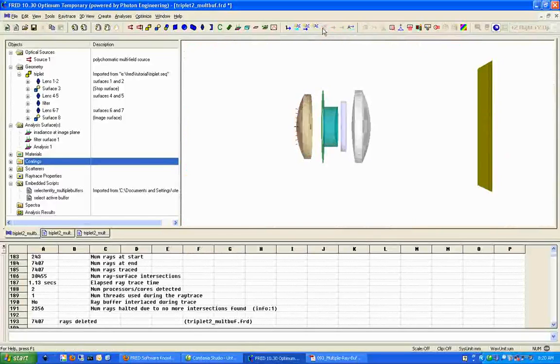So what we're going to do in the scripting language is use Fred's advanced ray trace to step the rays one intersection at a time through the system. So for example, surface 1, lens 1, surface 2, lens 2, etc., down the line. At each intersection, we're going to loop over the rays and say, do you exist right now on a current surface of interest? If you do, we're going to place a copy of that ray into what's called an auxiliary ray buffer. So you have your main ray buffer where these rays exist.